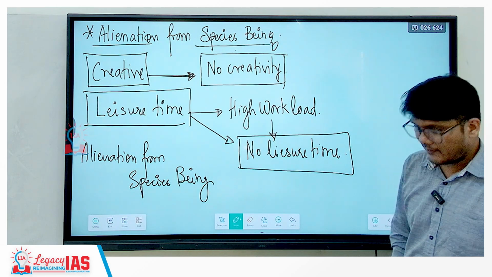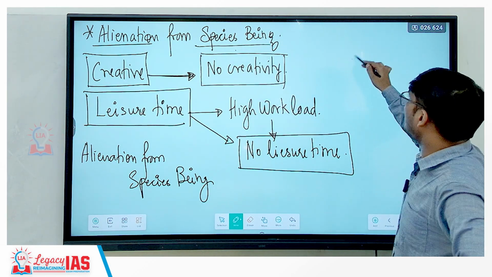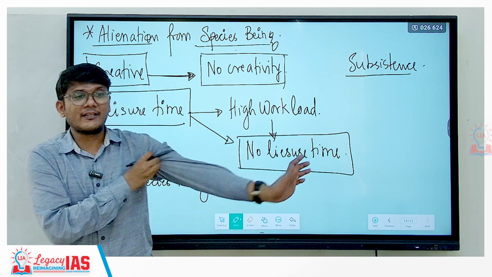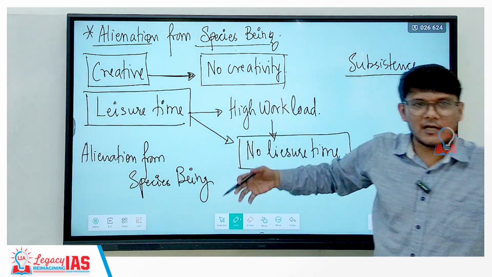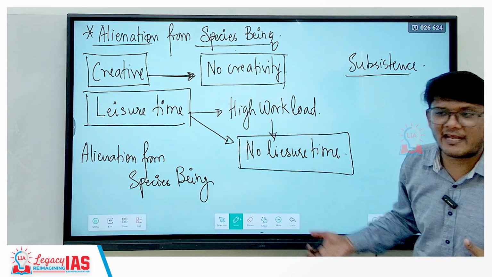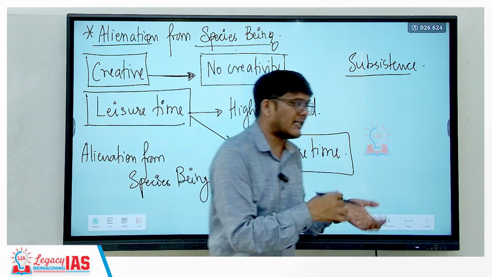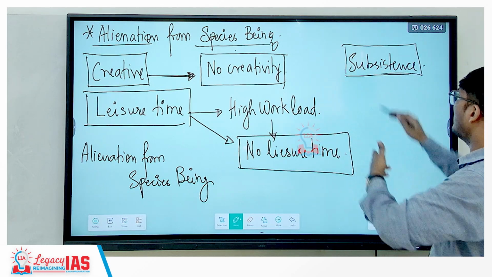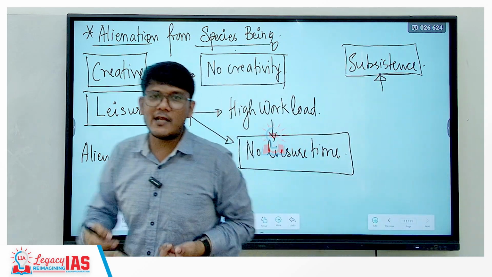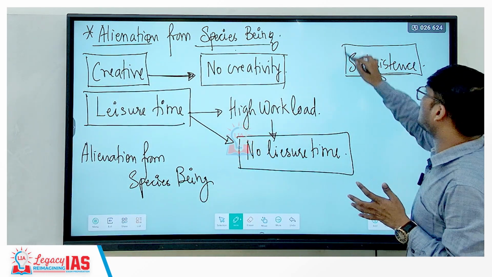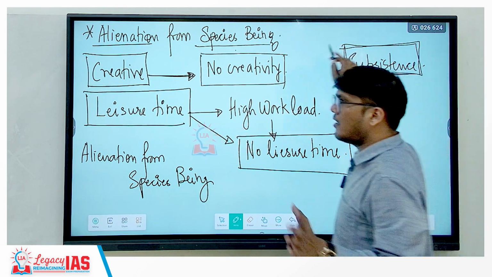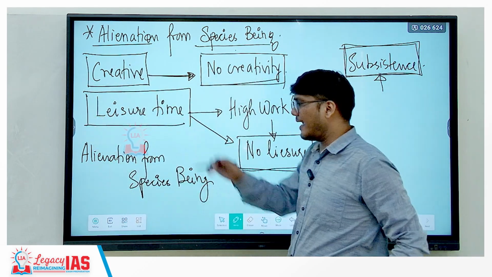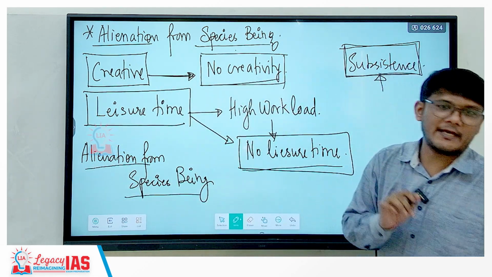Okay. At the same time, what is happening is whatever you are producing as subsistence. You will say, sir, why subsistence? It is surplus and that is being sold. That is for the capitalist, for the bourgeois to have additional profits. But for a worker, for an industrial laborer, every day going, earning the wages, eating, surviving. So for them, it is just subsistence, right? So that is also an issue, just subsistence. Even when they are coming back home, they are getting ready for next day's work. So it's a very subsistence way of survival for the proletariat, with no creativity, with no leisure time, which is opposite of what a species has to be, and hence alienation from species being is there, right?